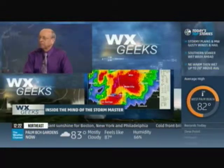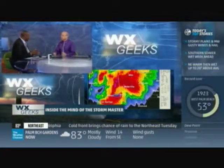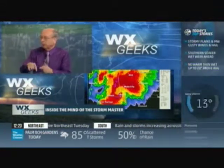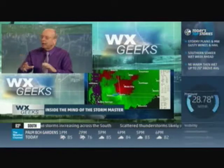Yeah, and so you mentioned that the Weather Channel is showing dual polarization radar. Is it being used quite a bit now, and are there particular things that you prefer or want to show during your segments? Yeah, I'll show the viewers that there is a tornado debris signature pretty routinely when we have a tornado warning. We also try to see, when we have big high returns on the radar, whether that is just very heavy rain or whether that's some large hail.